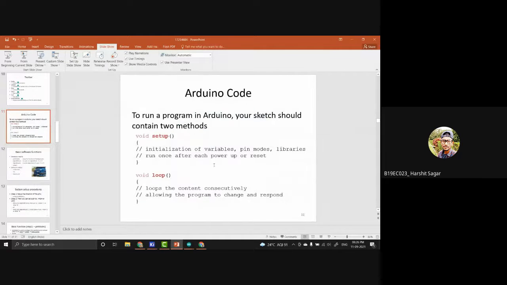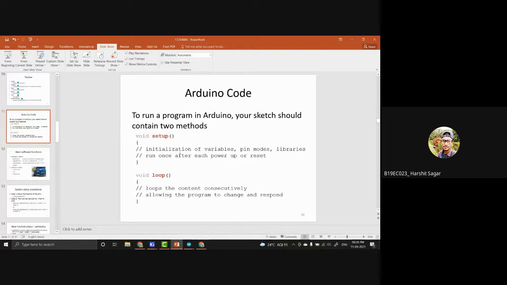Okay, so we will start from the programming part. To run a program in Arduino, an Arduino sketch should contain two methods, like two blocks. The first one is void setup. What does void setup do?